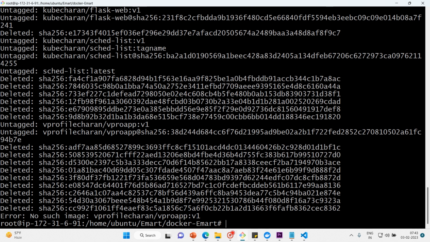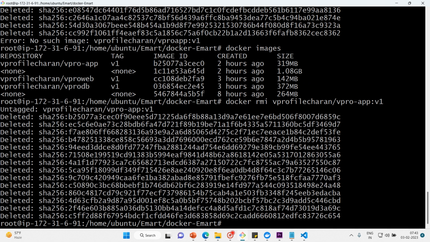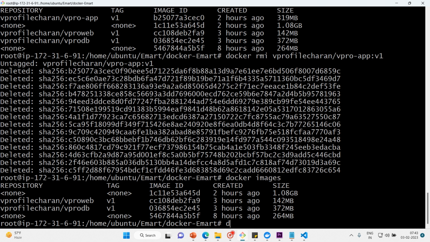Let me clean it up completely. So now docker images. That's it. Only 3 are left. So let me do docker rmi vprofile vproapp version v1, and delete that, and docker images. Few more are left. Let me delete these also.